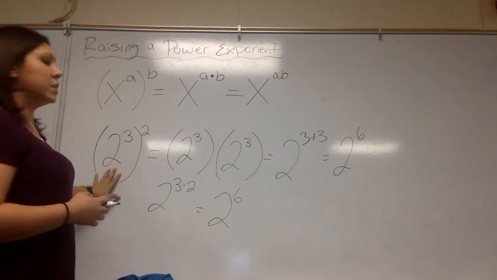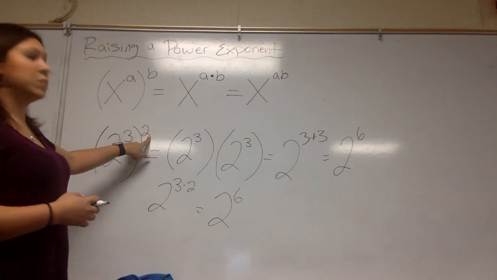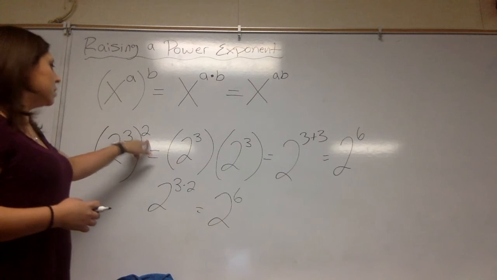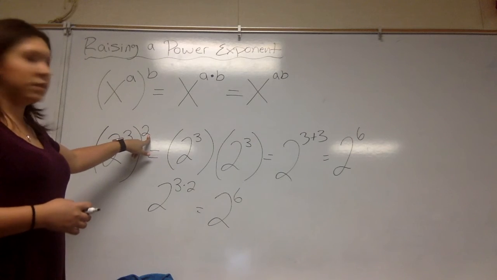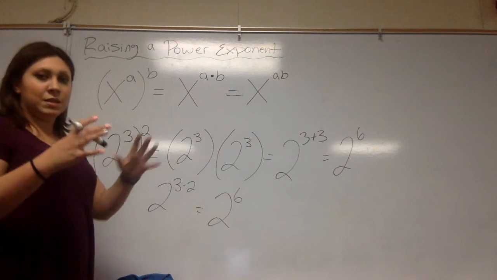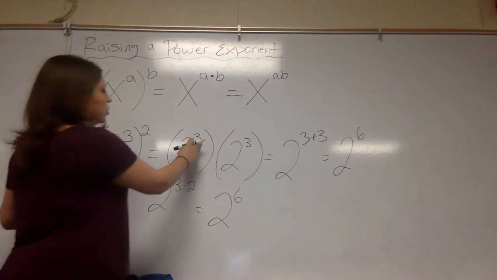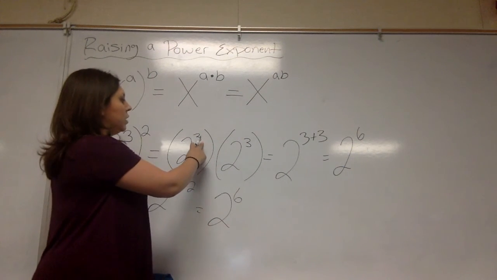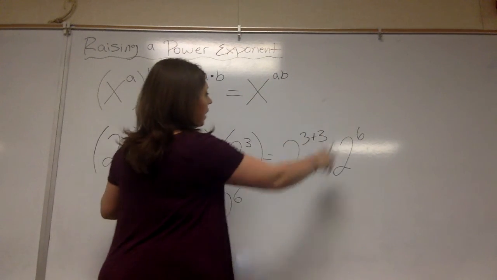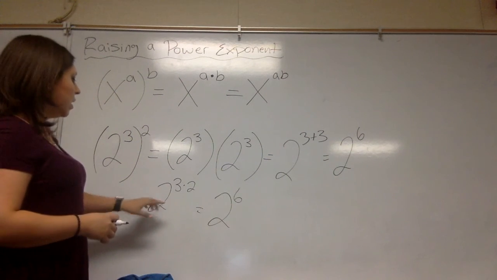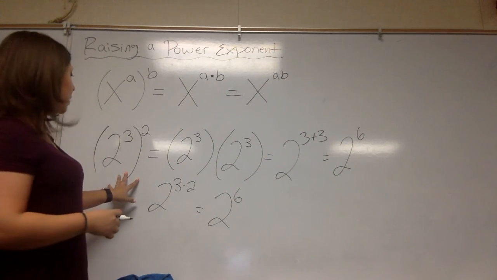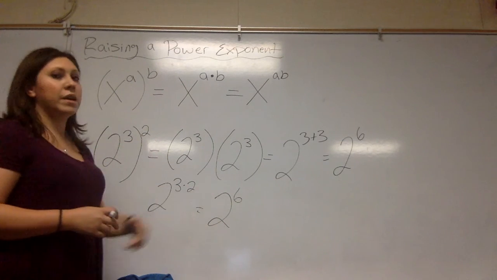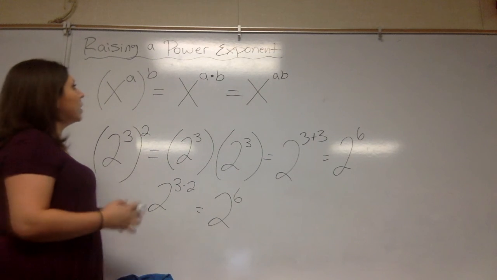So again, we take our base. We'll have an exponent on the inside of the parentheses and the outside. What this means is that whatever exponent I have outside, I have that many of what's inside. So if this is 2, I have 2 of the 2 to the third. If I do the multiplication property, I add these up and get 2 to the 6. If we do the power to a power, this is a power, this is a power. If we multiply them together, I get the exact same answer. Right? So this is our intro.